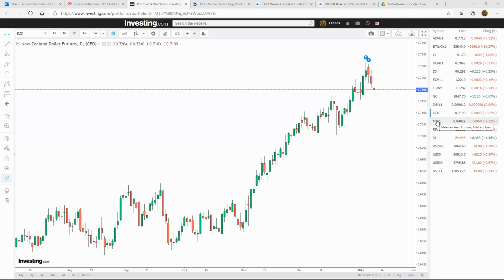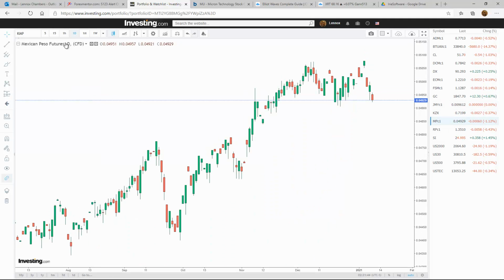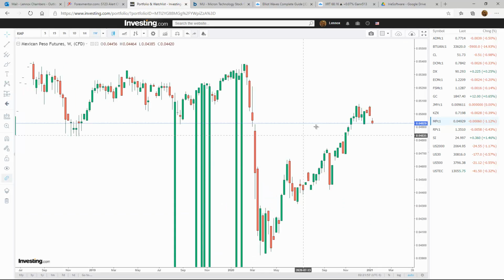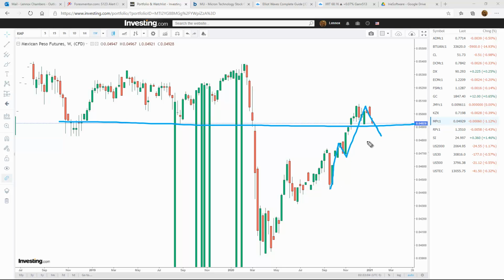Okay, let's take a look at the Mexican peso. And Mexican peso on the monthly, we've reached the bottom and we pushed back up, but it looks like we might be done at this point, heading back down again. So on the weekly, you can see that this has been a very strong support resistance area. We reached that area. What I'm seeing here is just a slight pullback. We could come back down to this area before we get a bounce one more time to the upside.